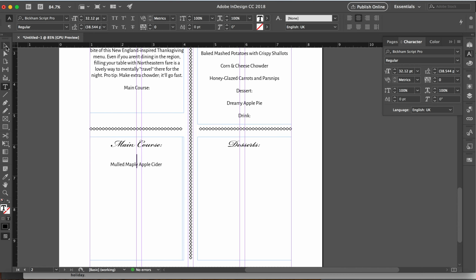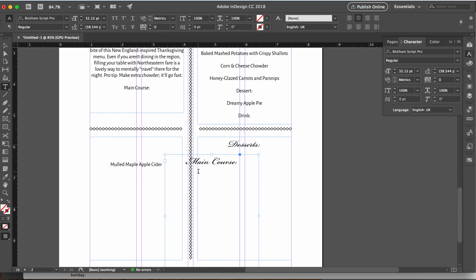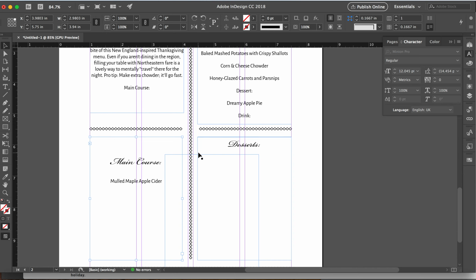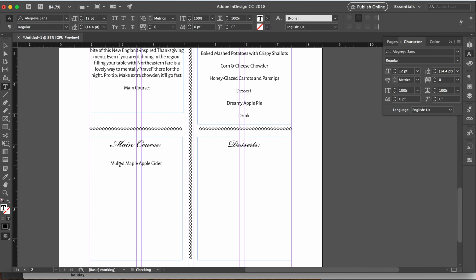So let's see what's going on here. Okay, so I'm going to cut this out, Command X, bring this over to this text box and go Command V. So that way I get rid of this extra text box in here, which I don't need. All right, so instead of main course, this is going to be called drinks.